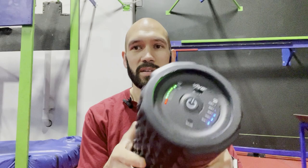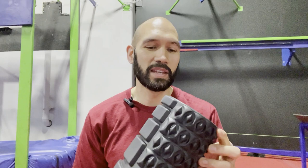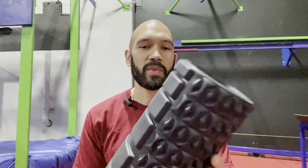It actually turns on a motor — you can see how it's shaking. It actually has a vibration feature. So if you have a little bit more in your budget, you can get a fancy roller like this. It's really nice because that vibration feature creates some massaging and helps increase blood flow even more while you're doing the foam rolling process. This particular one is called Vive. It is a more aggressive firmness, so if you're not sure you want that, this might not be the one for you. But I really liked it — I usually like to use Mode 3 for foam rolling.